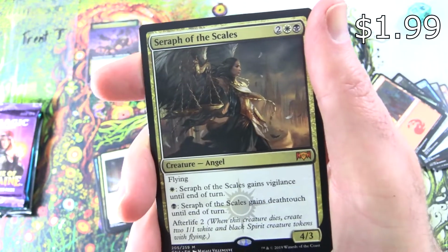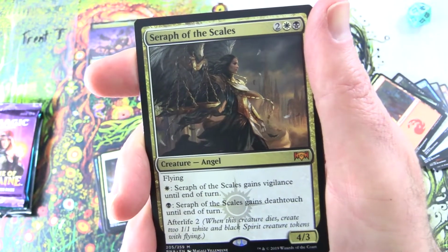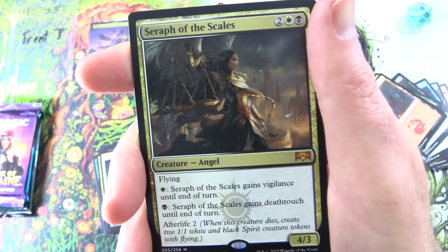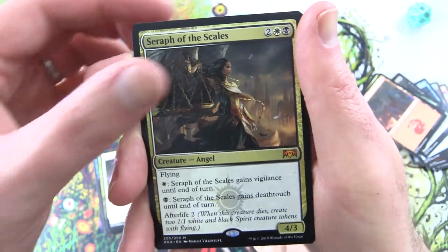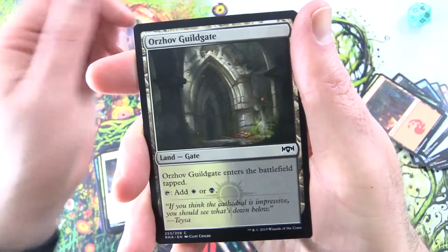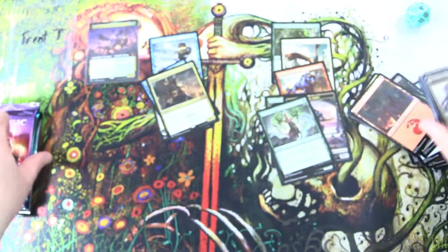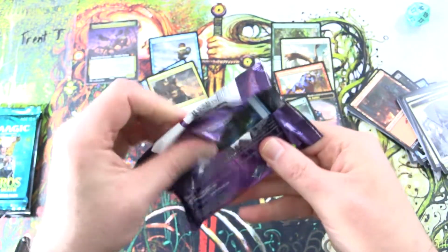Amazing artwork there. Creature Angel 4/3 for 4. With flying, pay a white, it gains vigilance until end of turn. Or pay a black, it gains deathtouch until end of turn. Has Afterlife 2. So when this creature dies, create two 1/1 white and black Spirit creature tokens with flying. And then Oars of Guildgate and Human token. Okay, on to Eldraine. So there is a Hydra in here as well.